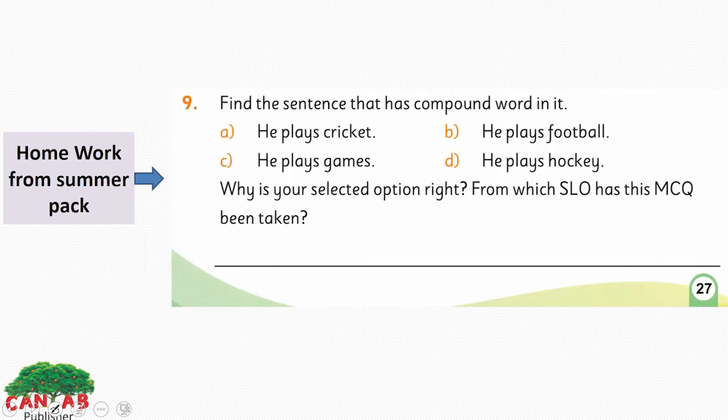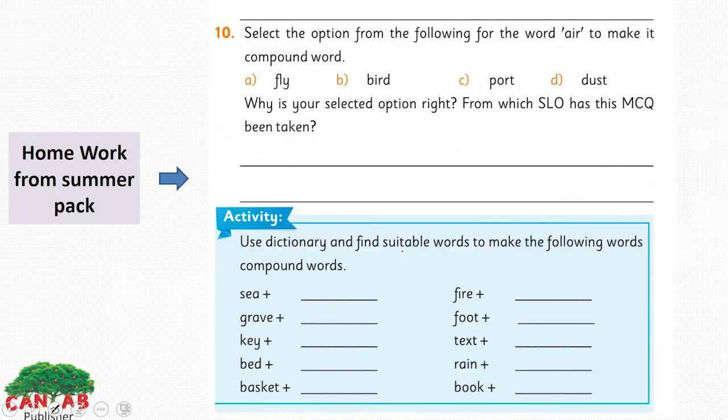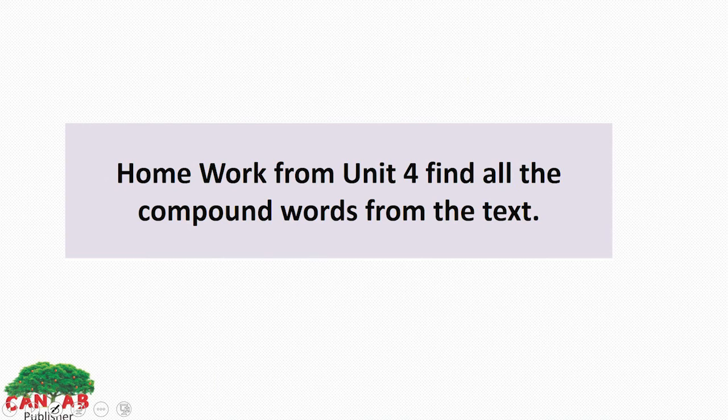This is your homework from summer pack, page number 27. This is also your homework for summer pack. And this is your homework from unit 4. Find out all the compound words from the text. Read the unit 4 and find all the compound words you can find and write it in your notebook.